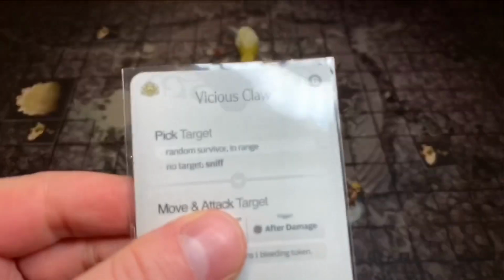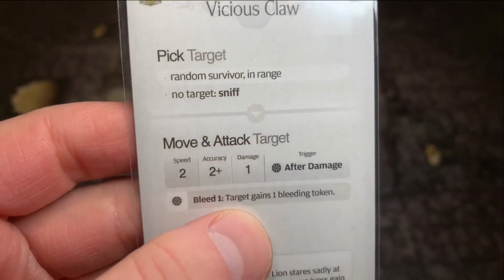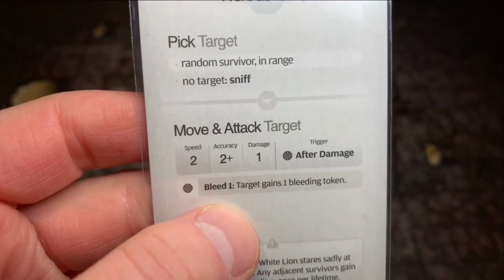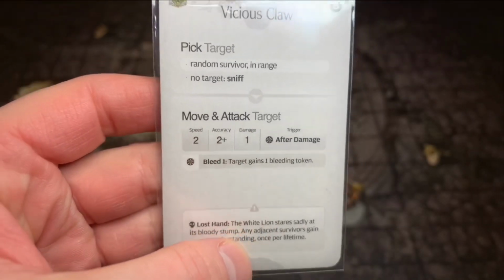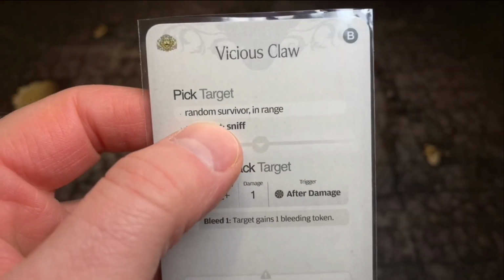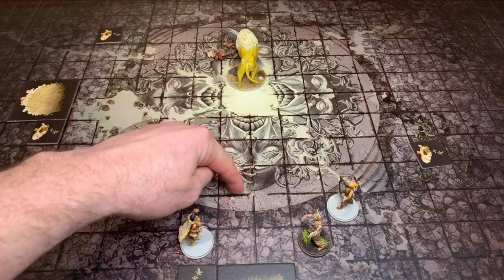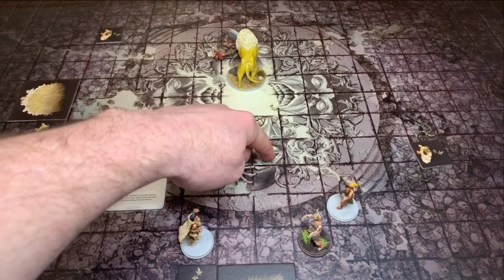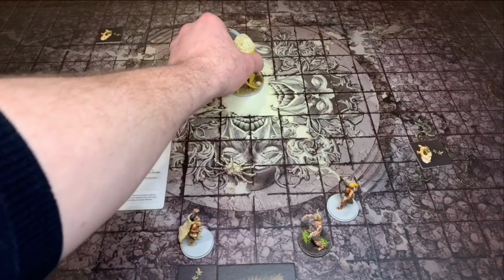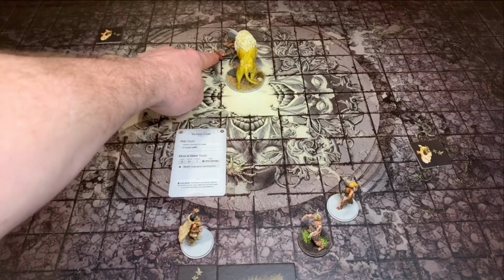We got Vicious Claw, Random Survivor, in range, move, attack, 2 speed, +2 accuracy after damage, 1 bleeding token. All right, this isn't too bad. Of course, it's going to be 3 speed and 2 damage per hit. So Random Survivor in range. So his range is 6. 1, 2, 3, 4, 5, 6. 1, 2, 3, 4. 1, 2, 3, 4, 5. He could get to anybody he wants. And it's a Random Survivor. It doesn't even need to be a threat. It could also be him.